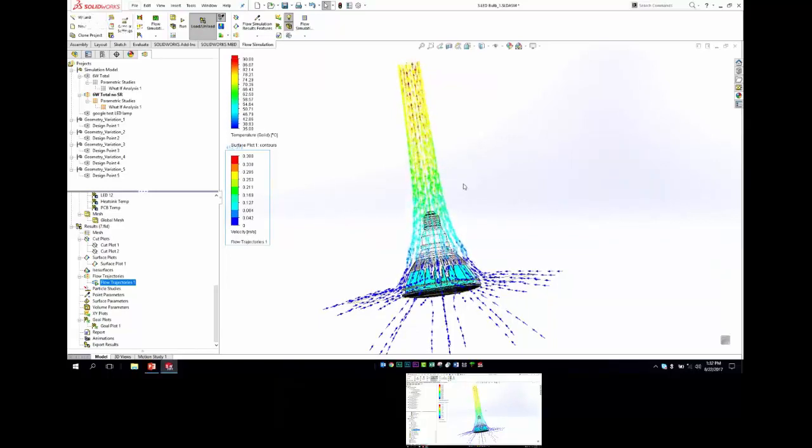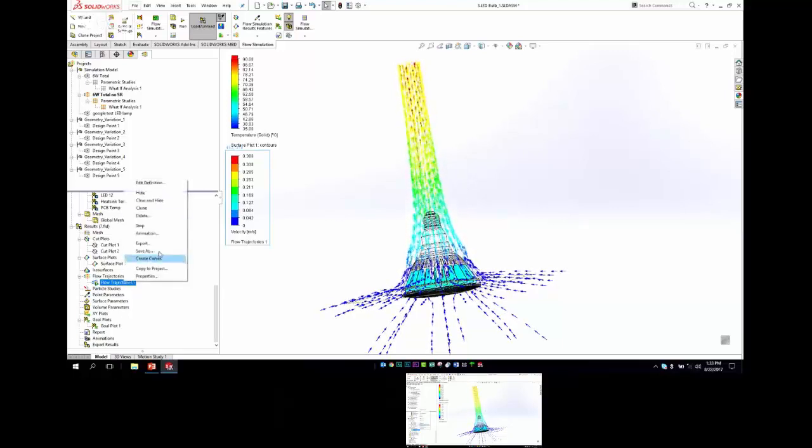Well, a really cool feature in SolidWorks Flow Simulation is something called a parametric analysis. And we can actually automate the geometry change based on, in this case, one parameter, but we can do many parameters that are in the solid model. And we can use that to either optimize a model or just do a what if scenario and say, well, what if we had a bunch of different versions of this with different blades and then interpret all of those results as one package. It's really pretty cool. So let me show you how we would do that.